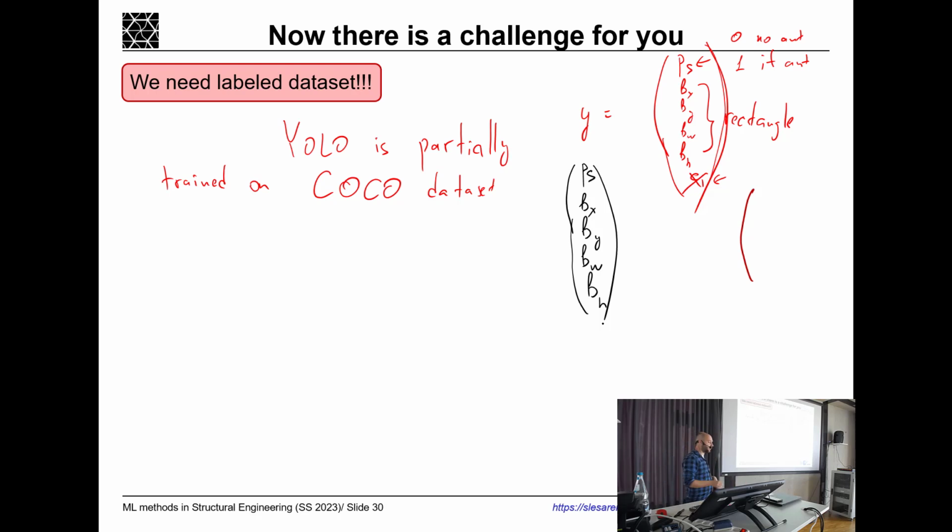Since it was trained on objects that usually have a very good background, it's quite easy to use YOLO for the ant tracking. But now we know the problem. We have a 3D space. We have different textures. We cannot just reuse this white background for the tree. You understand that, right? We need a labeled data set.